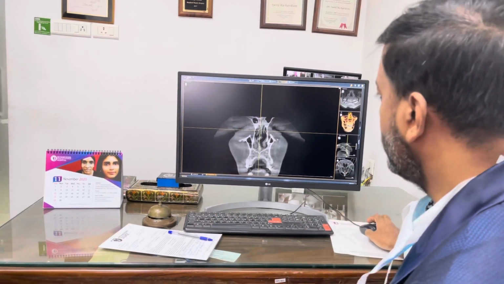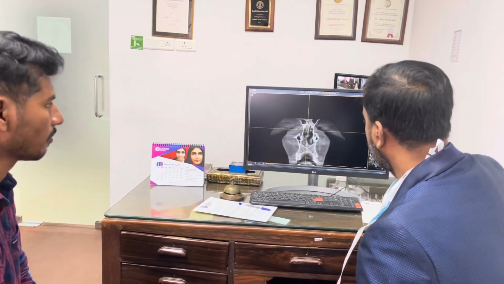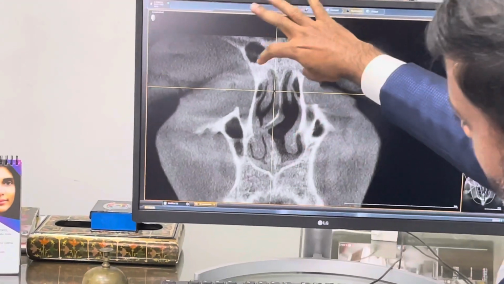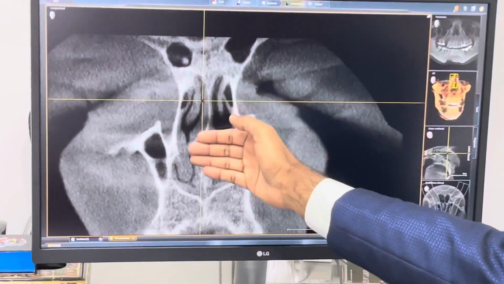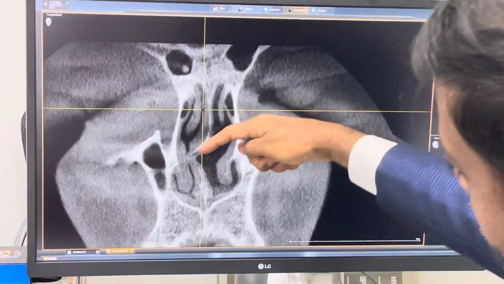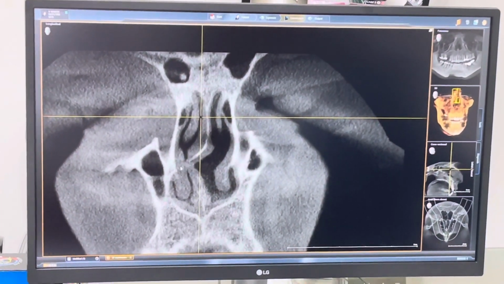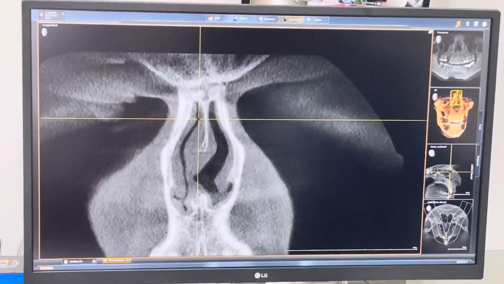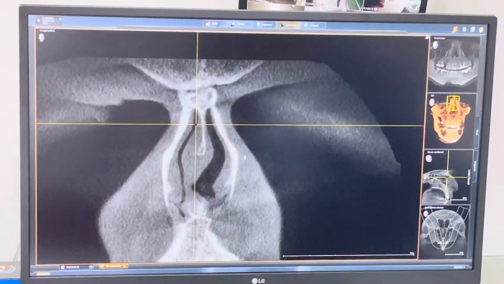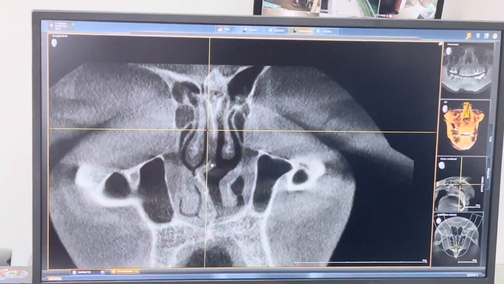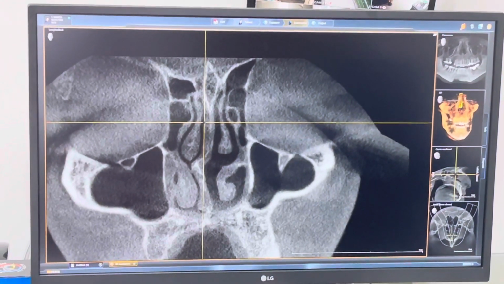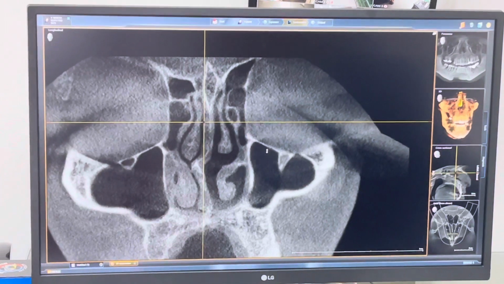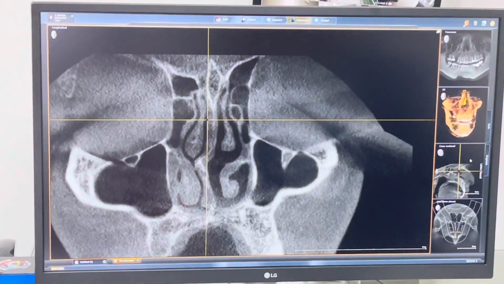So this is very clear, I think, on this view. I'm going to enlarge this so you have a clear understanding of what's happening. That's what I'm saying. This is the nasal cavity on both sides, and that's the septum in the midline, bony septum, cartilage septum. Look at that bend. It's like a notch, very severe notching, having total obstruction in that area. I'm going to come more ahead, that's fine. But as we go behind, and you see, so the entire septal work needs to be done. There's a little bit of a bony aspect also on the midline. So we're going to take care of that.